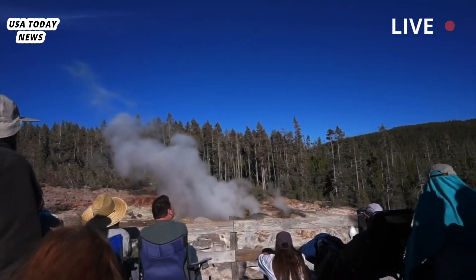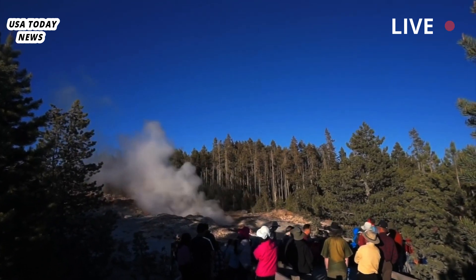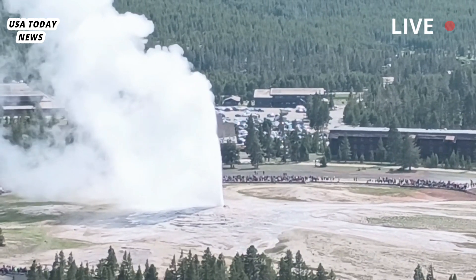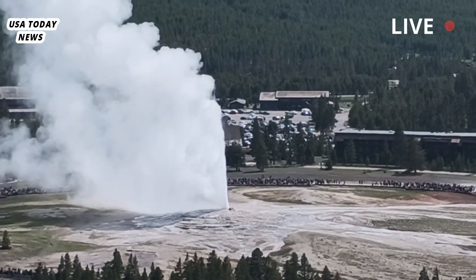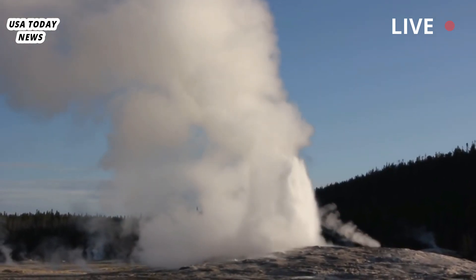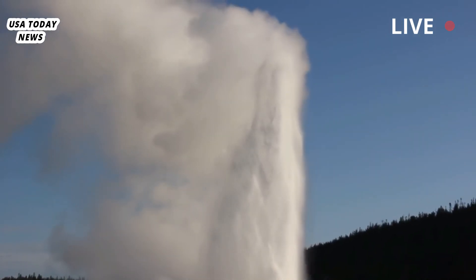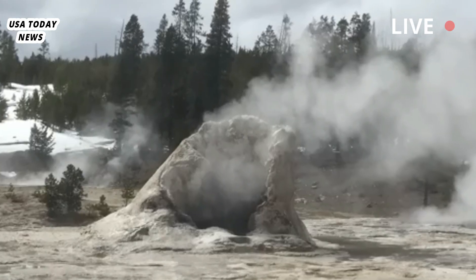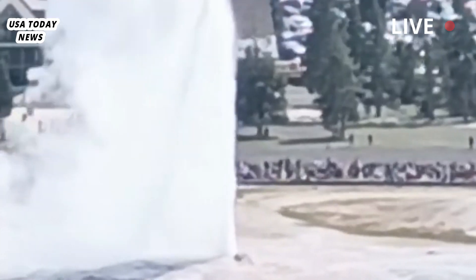The explosions are violent and dramatic events that can reach heights of over a mile and spew debris as far as two-and-a-half miles away, according to the observatory. Most hydrothermal explosions are small and go unobserved, according to Michael Poland, the scientist in charge at the observatory. No one has been killed or injured by a hydrothermal explosion, although between blowing out rock, mud, and boiling water, it's not something you want to be close to.